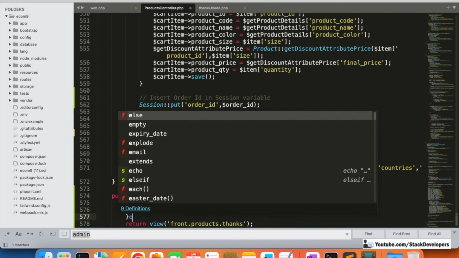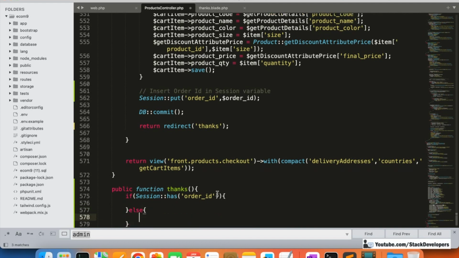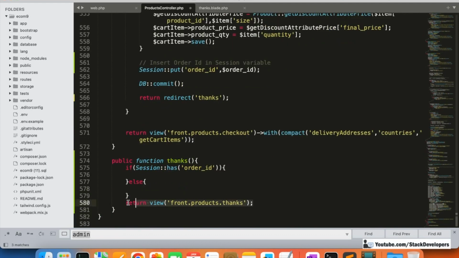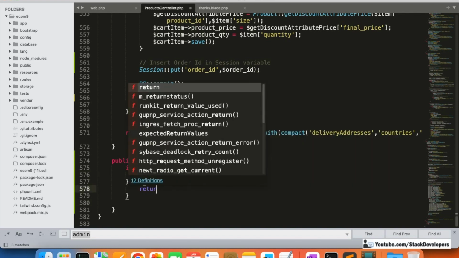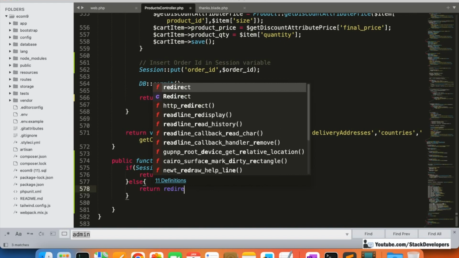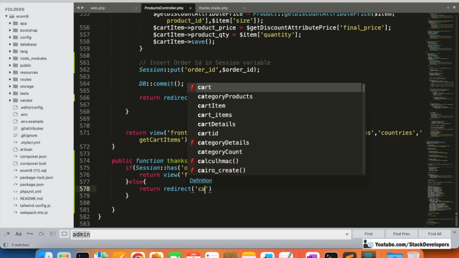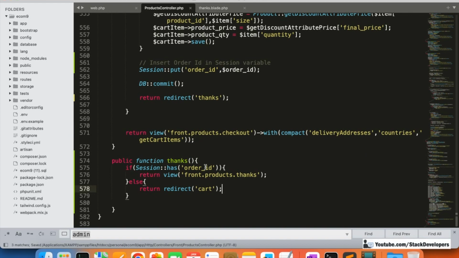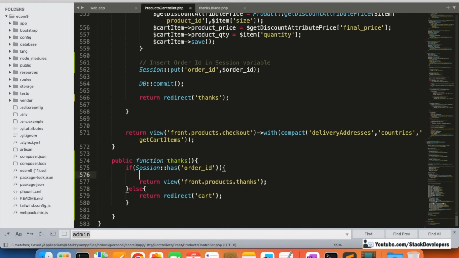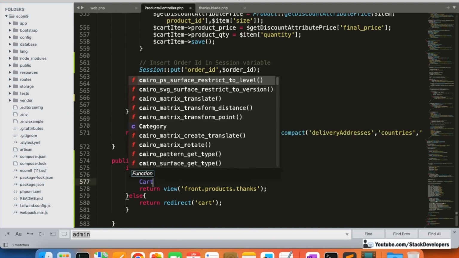So this return thanks we are going to put inside the if, and in the else condition we redirect the user back to the cart page. Like this.